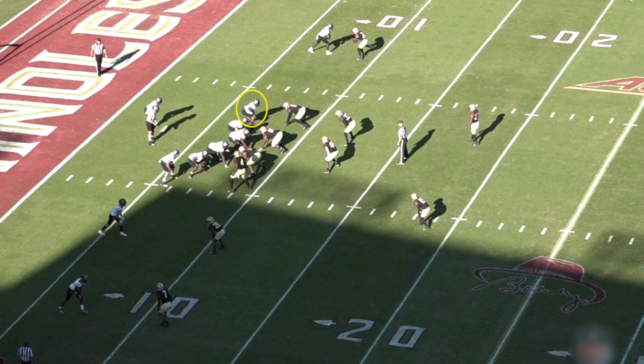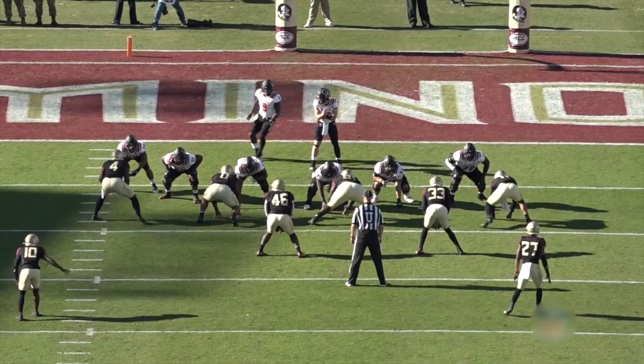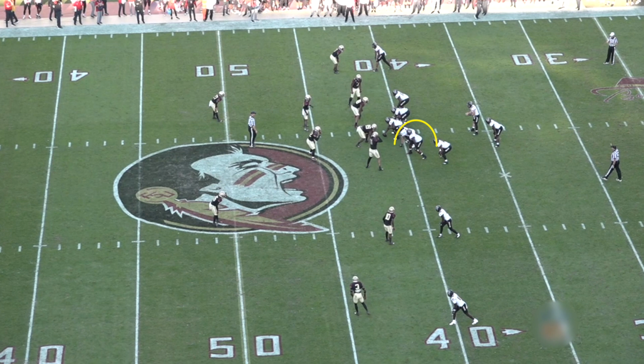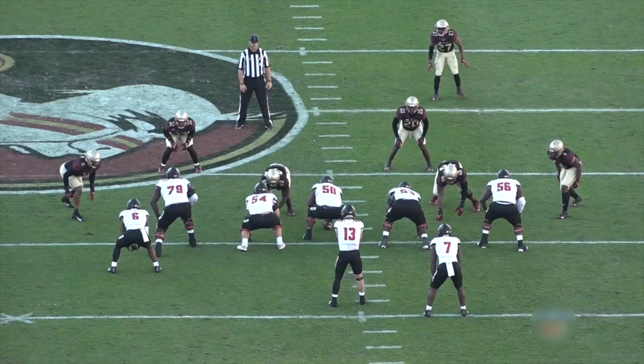It also showed up a little bit in the run game in that matchup as well, where he got taken advantage of multiple times by the whole FSU edge group because he just kept leaning way too much, so they were easily able to stack and shed on his blocks by kind of exploiting his issues with balance. Again, this problem is not a deal breaker for me, and overall, he still was a good pass protector, even though he's not a fully day one NFL ready pass protector, in my opinion.